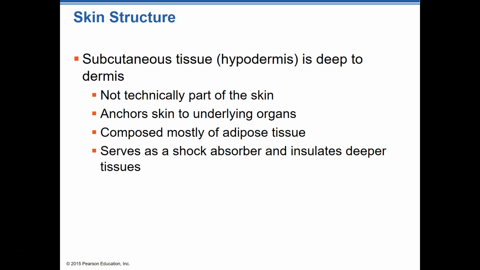So hypodermis means below the dermal layer, and subcutaneous injections we give in that hypodermic layer with a hypodermic needle. This structure is really not technically part of the skin, but it anchors the skin, so it's worth talking about. So it holds the skin and some of those organs in place. We find a lot of adipose tissue here, and it's one of those areas that serves as a really good shock absorber and helps to insulate deeper tissues, hold in the warmth, and insulate them.